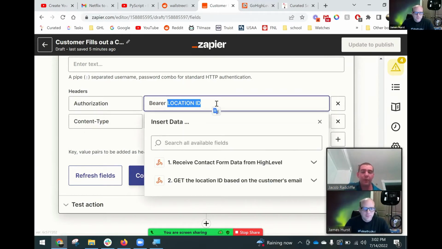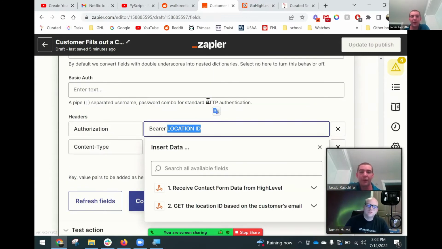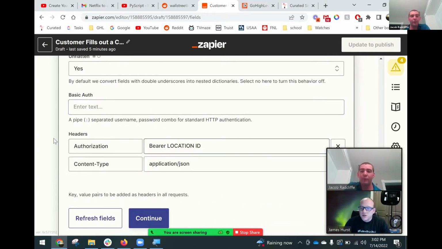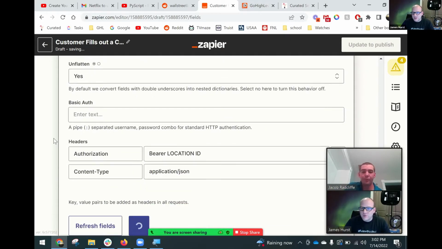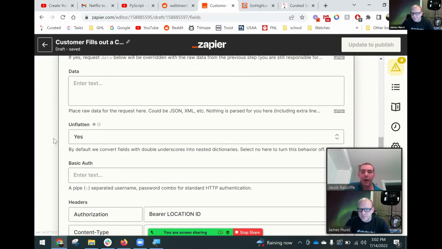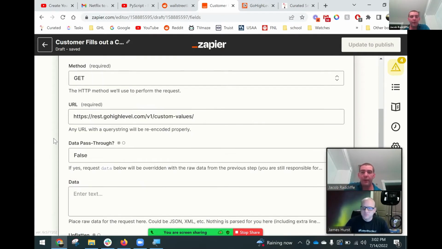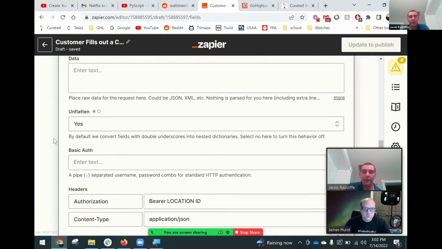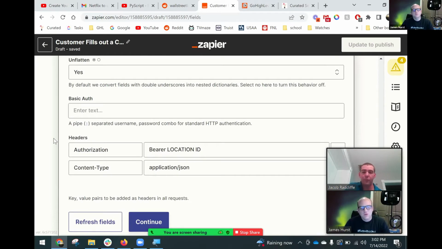Okay. So instead of, I know I put location ID right here, but this is actually the API key on your account. Is it the master level, the master agency level API key? In this instance, let me make sure, get the custom value fields and IDs. Yes. Yeah. Okay.